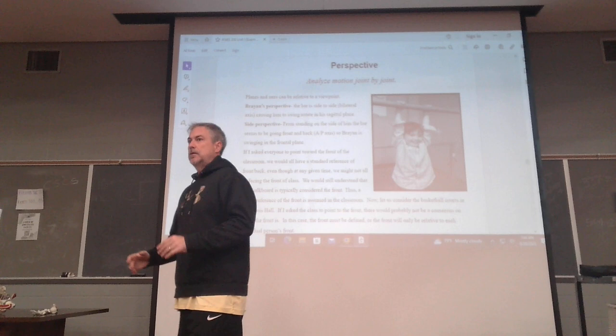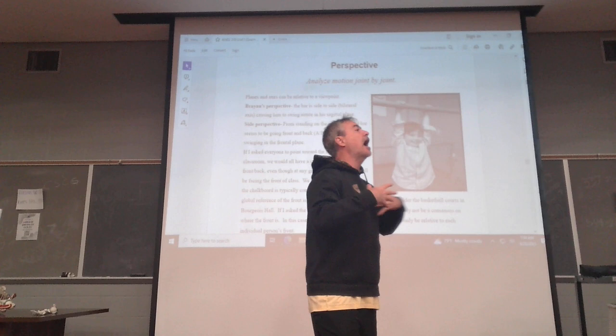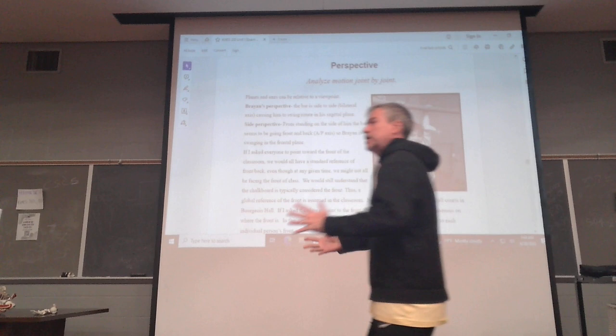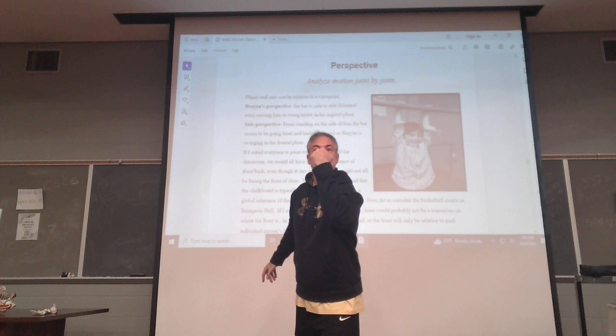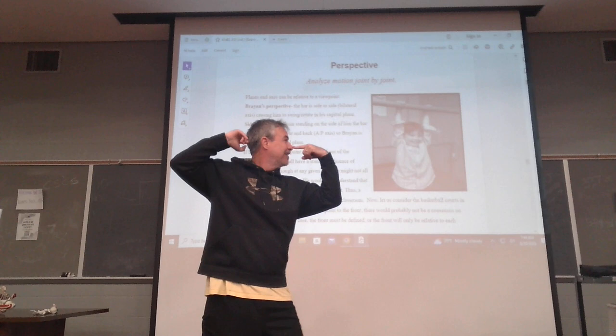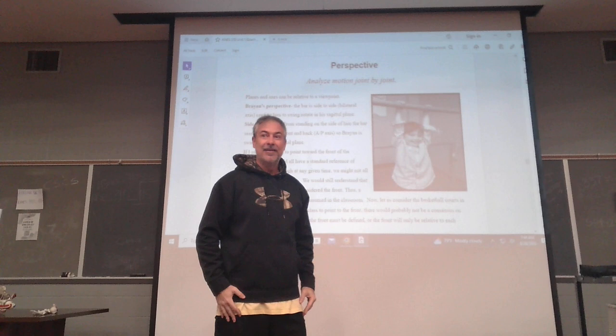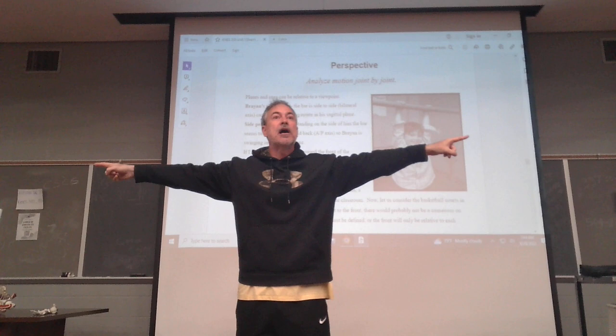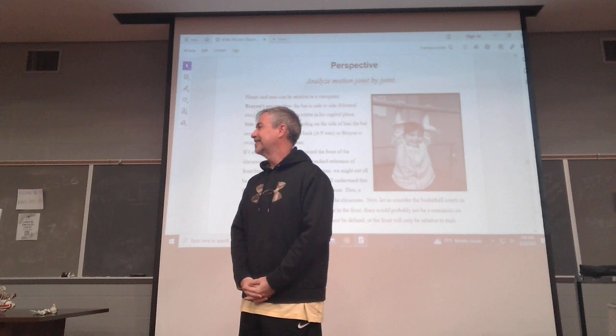However, the perspectives can change once I move about the classroom. It's that simple. So what I mean by that is this will always be the front and the back of class, but this will always be the front and the back of my head. So if I move my head, I now move the front to the back, the anterior to posterior of my head. My anterior posterior to my shoulder is now the room side to side. And that's okay, as long as I communicate the perspective.